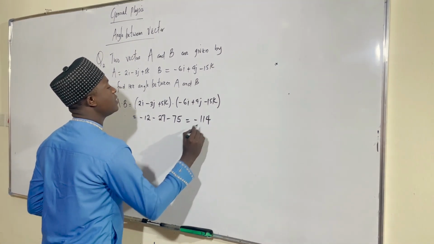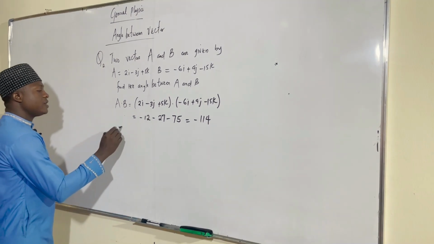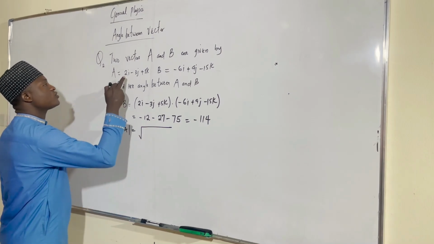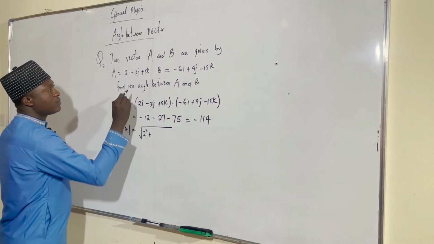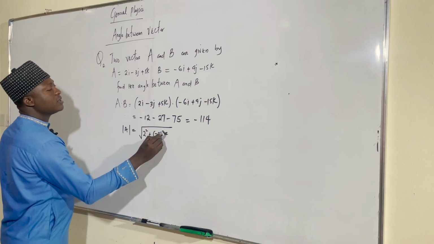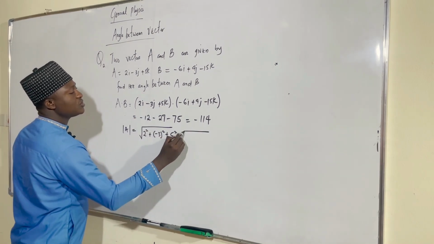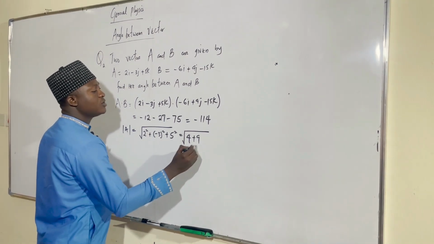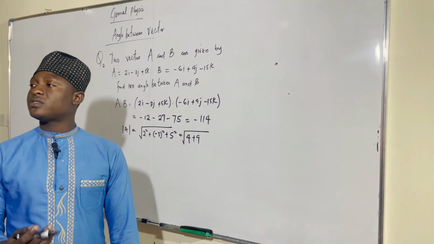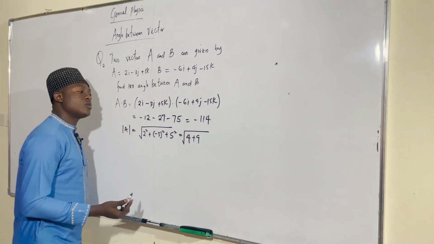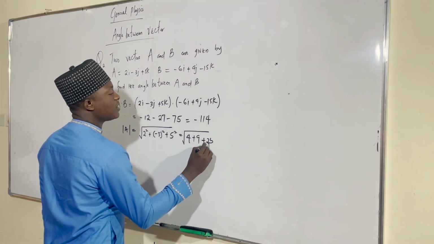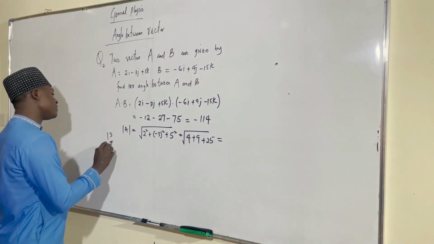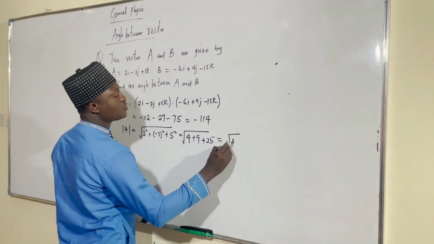Minus 114. So now let's find the absolute of A. Absolute of A as usual, is just taking the square root of the values given. So the first one we have is 2 squared plus minus 3 squared plus 5 squared. So 2 squared is going to give us 4, right? So minus 3 squared, minus times minus, we are going to have plus. That's why we did not have any negative here. So minus 3 squared, we are going to have 9, then 5 squared, we are going to have 25. So 4 plus 9, and we have 13. 13 plus 25, we are going to have 38. That's for the first one.